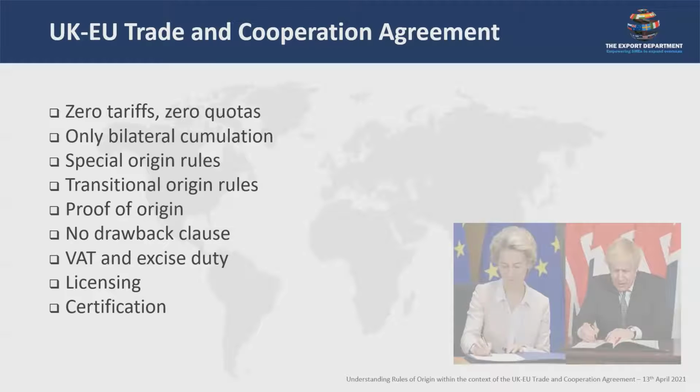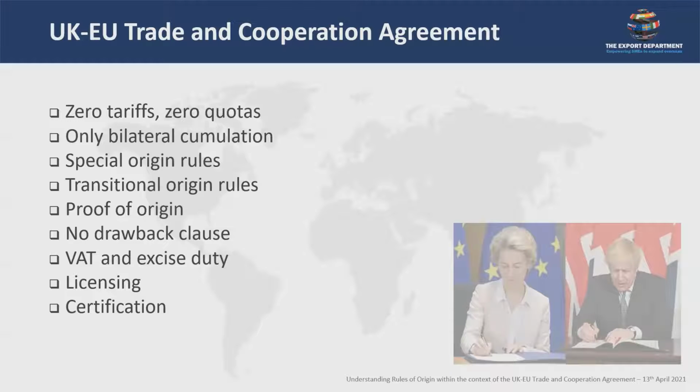Obviously VAT and excise duty, so VAT becomes import VAT, so payable on most goods, because like I say, we've lost that low value consignment relief. And the UK, and actually a number of EU member states as well, offer postponed VAT accounting to cover that import VAT. It really alleviates any cash flow burden, because you're not having to pay as the goods arrive in the country of import. And imports of excise goods, so tobacco and alcohol and so on, will still attract excise duty as per rest of the world imports. There are some facilitations in existence, but in principle they'll still be subject to import duty or excise duty.